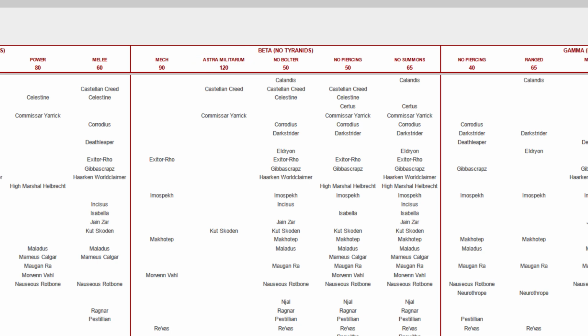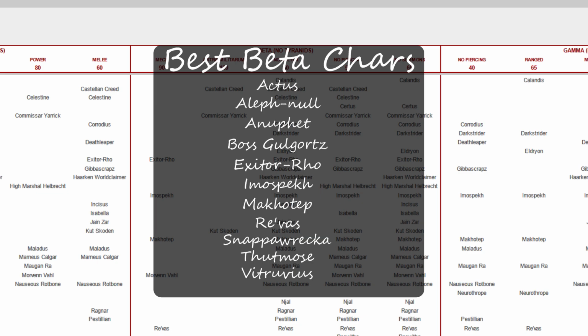For the rest, it's similar to the alpha track, where you have quite a few different characters that you can pick from, and they're actually able to complete the mech, no bolter, no piercing, and no summon battles, all with just one token. And that's pretty awesome, and let's see the list of characters. So we're talking about Actus, Aleph Null, Anufet, Boss Golgorts, Exeter Row, Imospec, Makotep, Revas, Snapareka, Thutmose, and Vitruvius. And that's quite a lot to choose from.